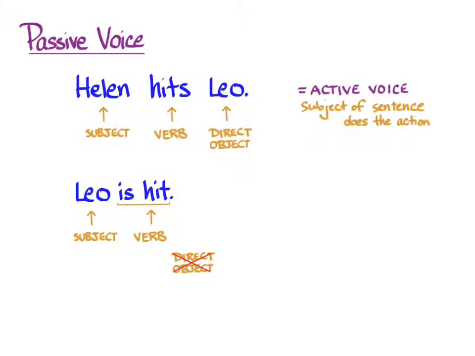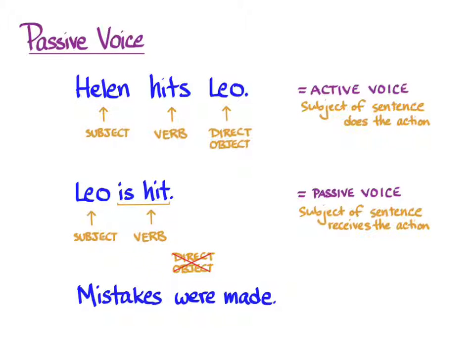The passive voice can't have one because the grammatical subject receives the action of the verb. That's the job of the direct object in an active sentence. The subject is Leo here, and he's receiving the blow. He received the blow when he was the direct object in the active sentence, but there he was receiving it as the direct object of an active verb. Here in this sentence, he receives the action of the verb as the grammatical subject of a passive verb.